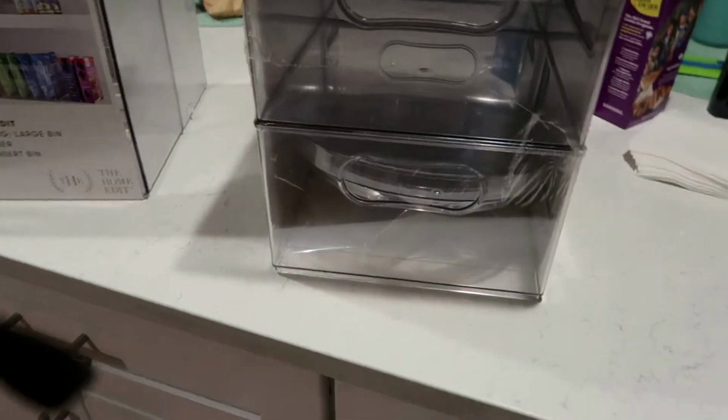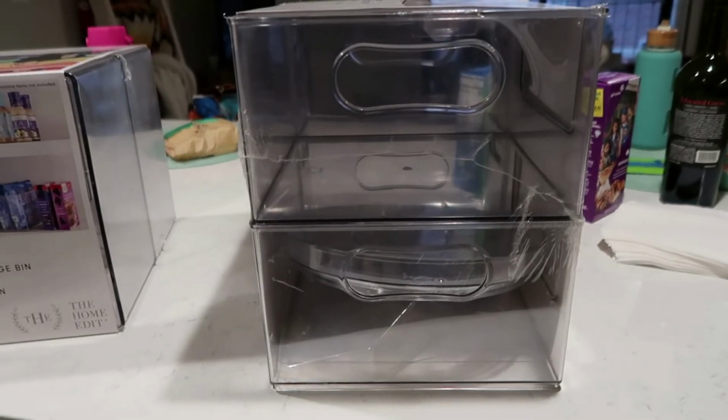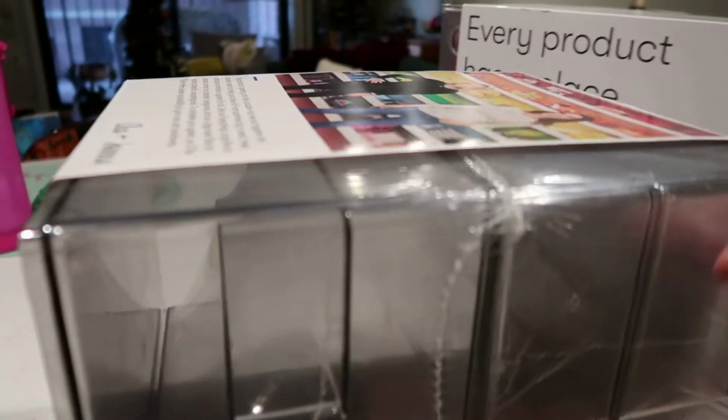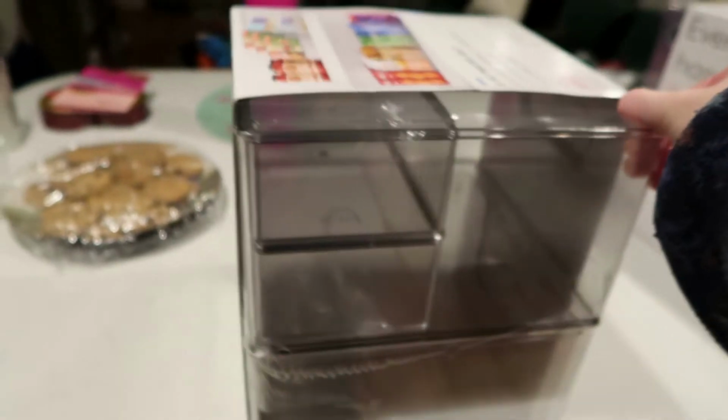In today's video, I will be organizing several different areas within my apartment using the new HomeEdit Walmart collection bins and organizers. This is a project I have been waiting for so long to take on.